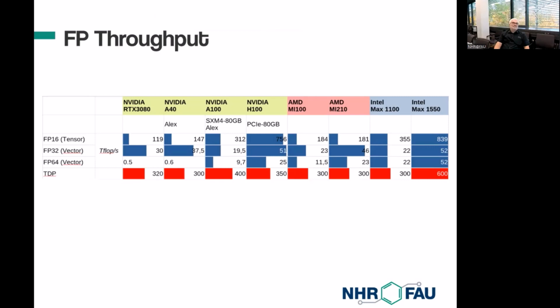For the vector compute, so single precision FP32 compute, I think the differences are smaller. We even see a slight degradation, where the A100 has slightly less, for reasons that I won't explain right now. And for 64-bit, for double precision, there's one big difference. The two leftmost GPUs, those are not typos. It's only half a teraflops, where other GPUs put out something like 50 teraflops. That's because they're consumer GPUs and they have a very low double precision throughput on purpose because gaming doesn't need it. For comparison, I've also put in the TDPs, the power consumption values.